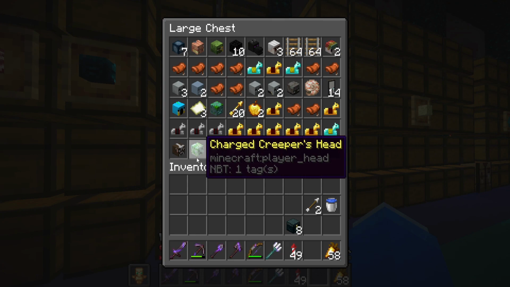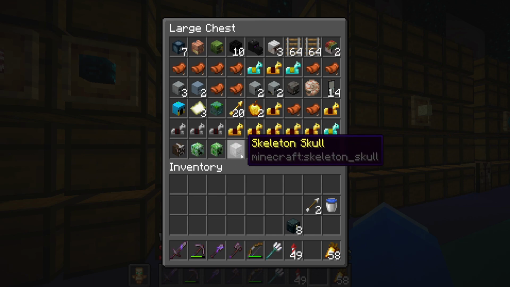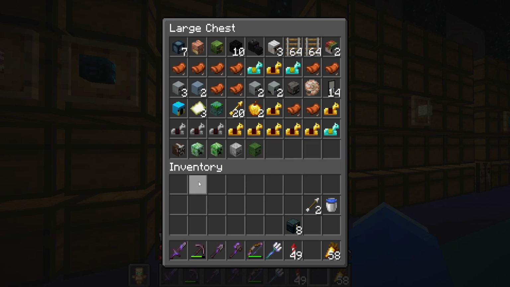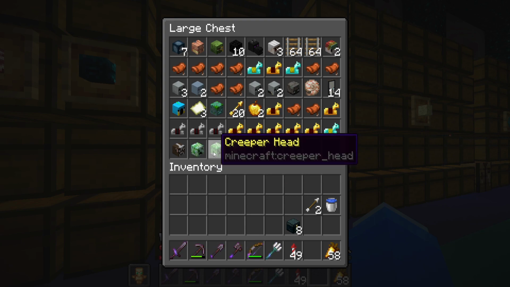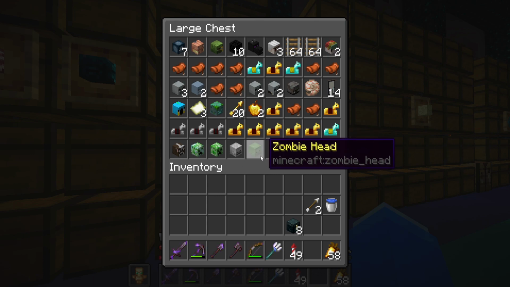and I got a charged creeper head. And not only that, I decided to go for the hardest, the rare heads. Yes, the rare heads. And it involves using a charged creeper as well. So I got a regular creeper head, a regular skeleton head, and a regular zombie head.